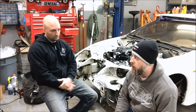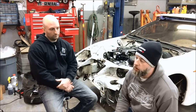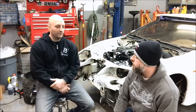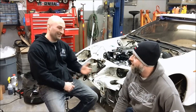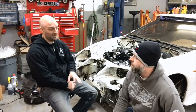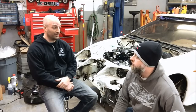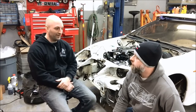So an L76 out of a Pontiac G8, an LY6 out of a Silverado which is a six-liter iron block, obviously the LS3 itself, L92, L96, L9H — they all have the rectangular port heads. The L76 Vortec Truck Max motor is a different L76 than the L76 in the G8. Also make sure if you have LS7 heads, you don't bolt an LS3 intake to a set of LS7 heads because the angles are different, and it will physically bolt up but you will have a major vacuum leak.